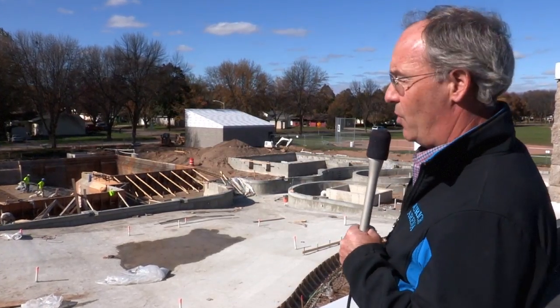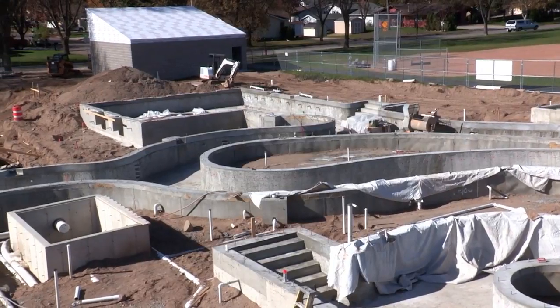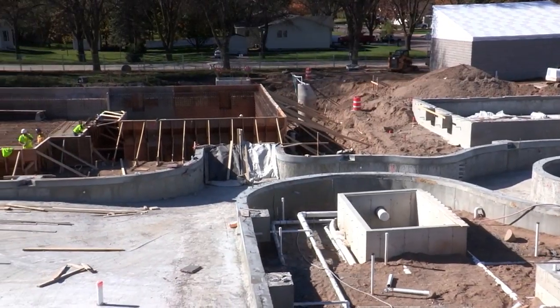You can see sort of the free form, the curves of the lazy river. And people maybe are familiar with lazy rivers, and this is one of the few pools in our area that has a lazy river, so we're happy to have that, something a little bit different. The other thing about the lazy river is sort of a workout feature. In the mornings, typically we have lap swimming from 5:30 a.m. till 9 a.m. So another exercise feature will be the lazy river. So for people that can't swim, the water about 3.5 feet deep, they can actually walk against the current. So I know other pools that have done that, and it just adds one more component to our pool.